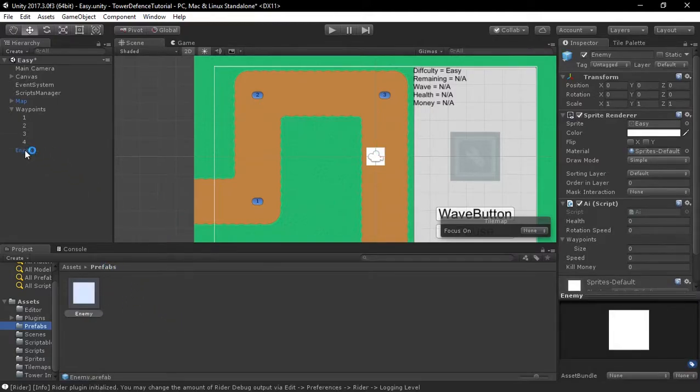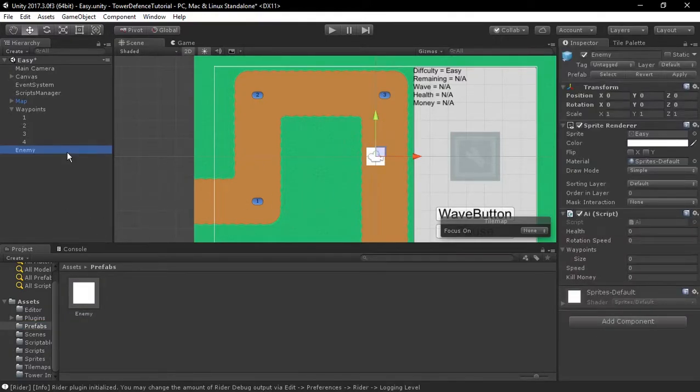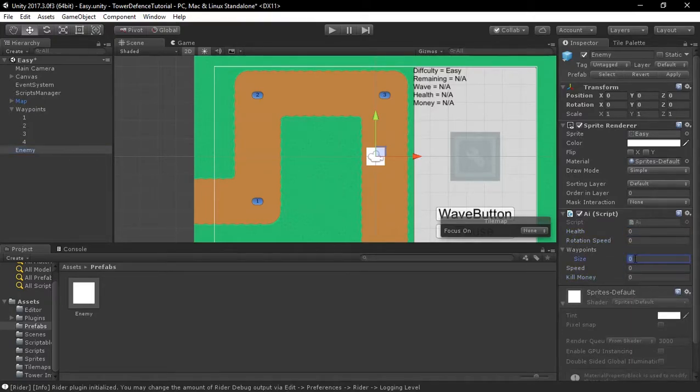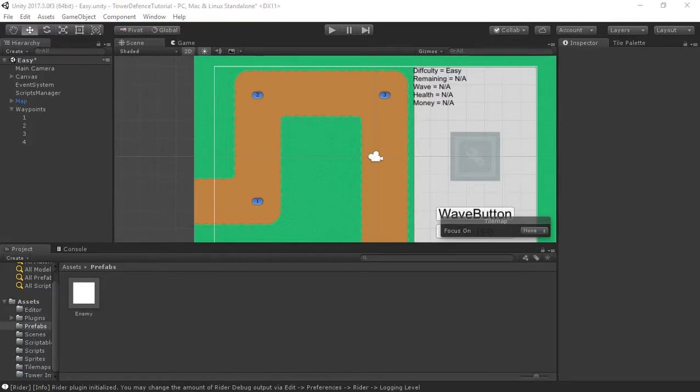There. So now if I delete this, we can easily get it back from the prefab, and it's got all these values at 0. In the script, we will make it so it changes these values. So let's remove that. Now I've got it stored in there. Now because we've done the AI, we can do the spawning. Yeah, sounds good. So, scripts.